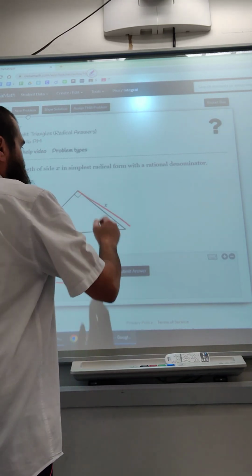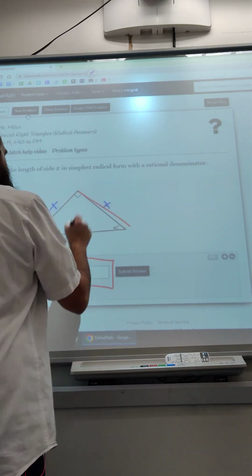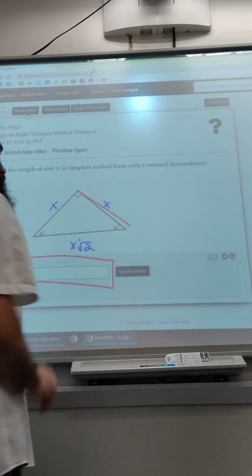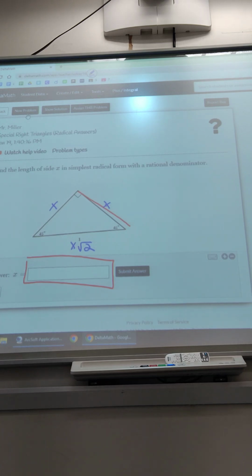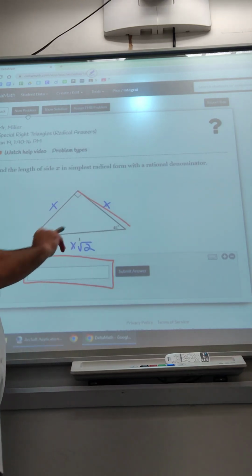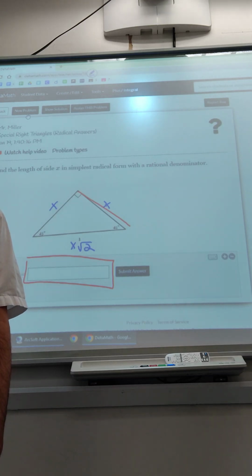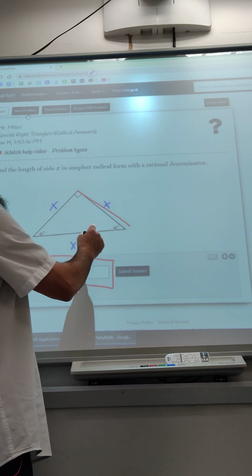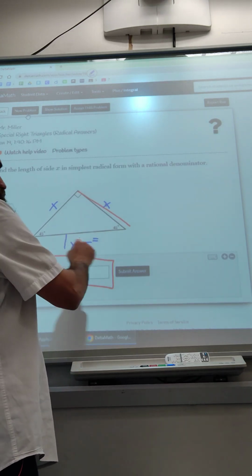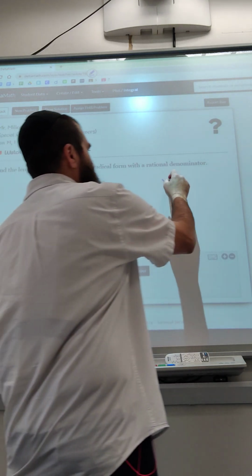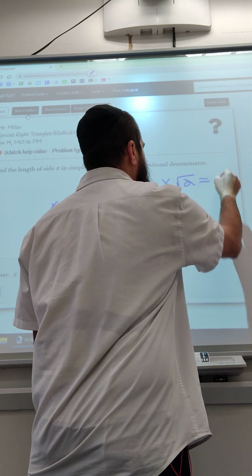And actually it really works. We got x, x, and x radical 2. This is an interesting problem. So this is not the shortest side. This same rule applies. Whenever they don't give you the shortest side, you have to first find the shortest side. And the way to do that is just set these two things equal to each other. Right there. So we go x radical 2 equals 1.